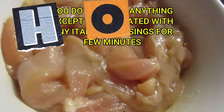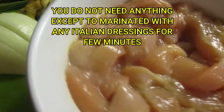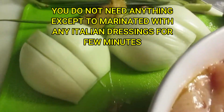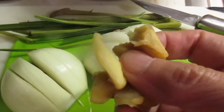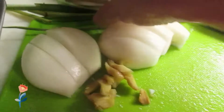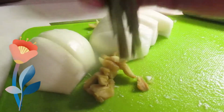One, I cut the stripes and then I use the marinated dish. I use nothing because I really have nothing. Okay, so then I have one onion and some ginger. Ginger is from the freezer. I froze it. Ginger is very good too. And these are all from the freezer because of COVID. I don't really go out to buy so much.